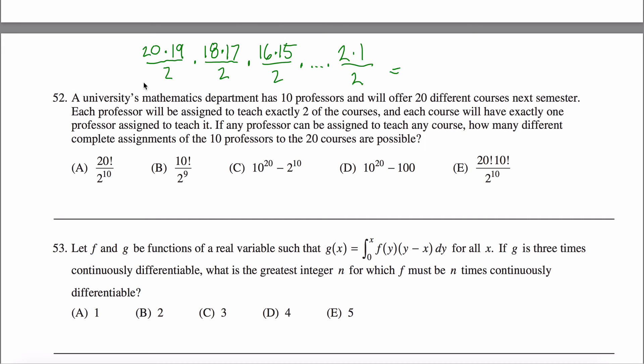So what do we end up with here? Well, in the numerator, 20 times 19 times 18 times 17, that looks a lot like 20 factorial and the denominator, just a whole bunch of twos. How many twos do we have? Well, there were 10 different factors. Is that the right word here?